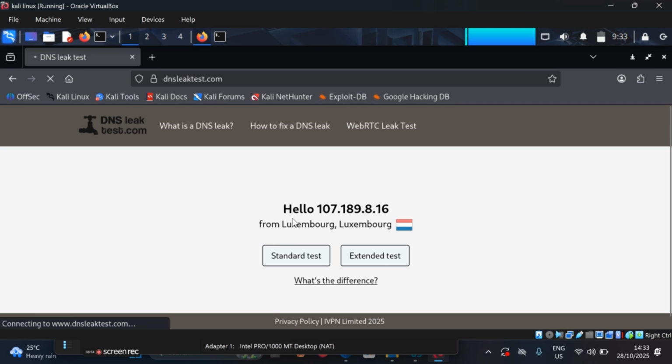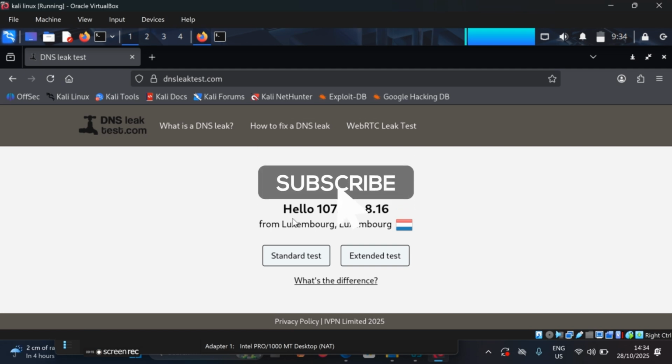Okay, as you can see, here is how you can hide yourself on the internet. When you are using Kali, maybe you want to type the nmap command or another command, you can use proxychains before the command, and it will hide your IP address.